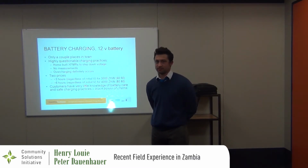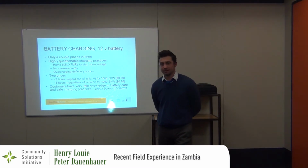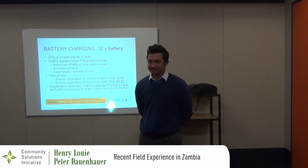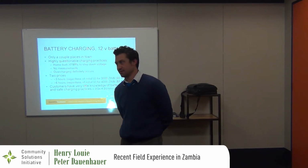Some of them are repurposed rectifiers from transportation systems. They looked like they were probably 40 years old. They had a big fan trying to cool them, and he described the process to me as he looks at the battery and sees if he needs to get out the big nasty charger, or if the smaller ones can manage. It's not a death sentence to take a battery there, but there's no TLC involved. It's just, we're going to turn it on and let it go.